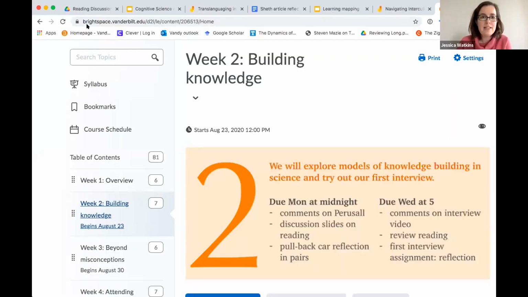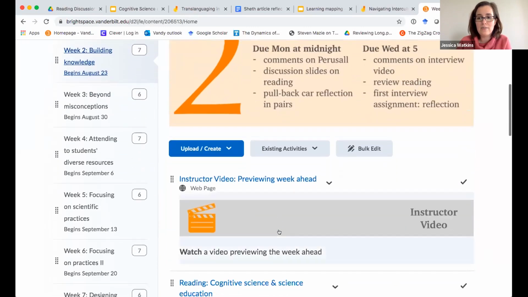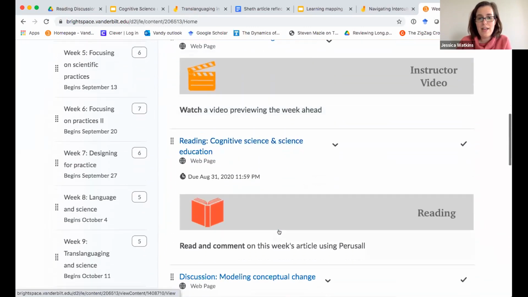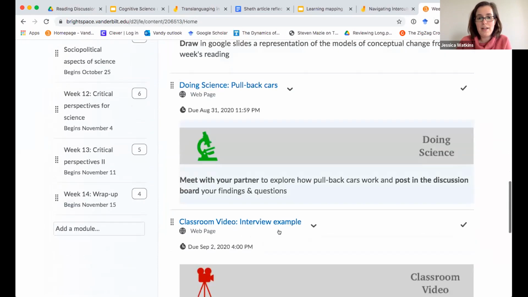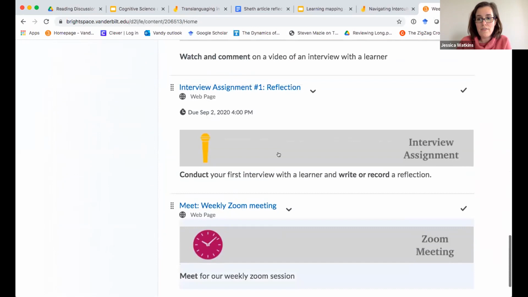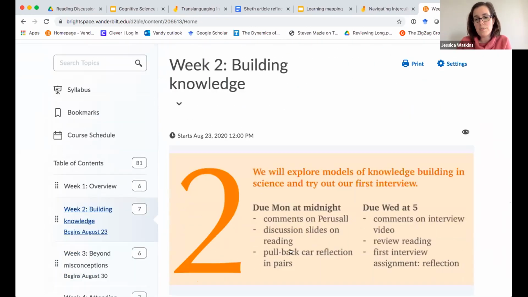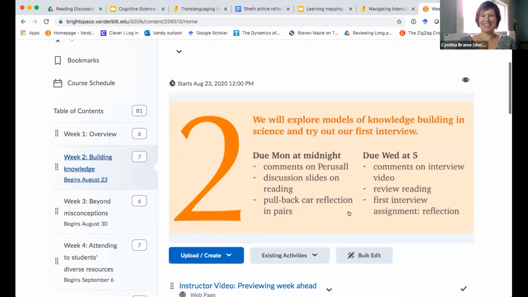I literally copied and made the figures exactly like what they did in the Online Course Design Institute. And they just would go through each of these things. So these were all the things they would do, all of their assignments and everything were in that week. And then this was due Monday at midnight, and this was due Wednesday at 5. So yes, it looks exactly like the Online Course Design Institute. Except I'm a little jealous of your icons. Your icons are really beautiful. I got them off Pages, and I just used the icons off Pages.